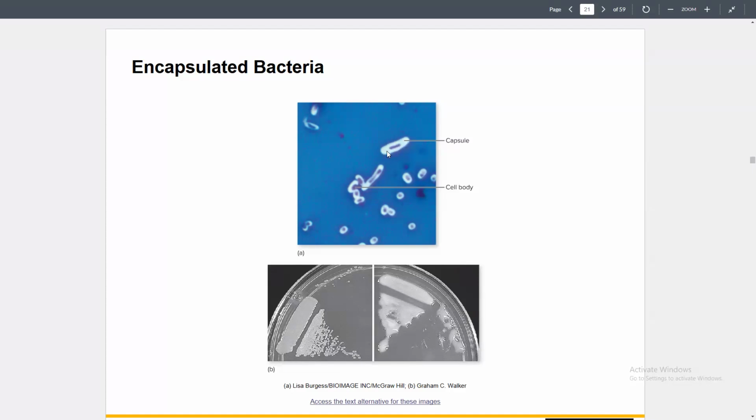That's because the capsules of these guys tend to be nonpolar and they don't stain very well. They are just going to repel stains. And so you can see here that white halo, that's that unstained area. That represents that sticky capsule that's around these cells. We can actually visualize it with certain kinds of stains. And you guys will be seeing that in the lab.